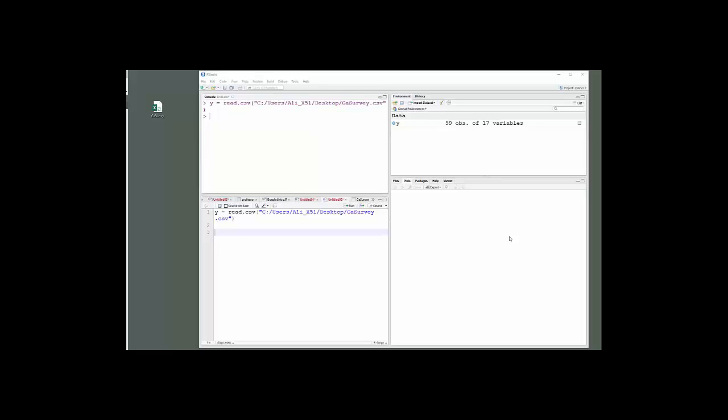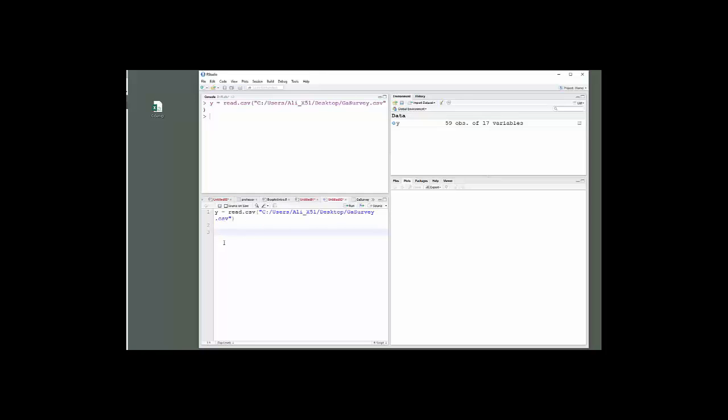Okay, now that I have some data in the file, if you don't have a data set in like I have here, Y, please go back and watch one of the previous videos. But I have data in, Y is in the global environment, and I want to make some calculations. So first thing I'm going to want to do is look to see what the names of the variables are if I don't remember those.